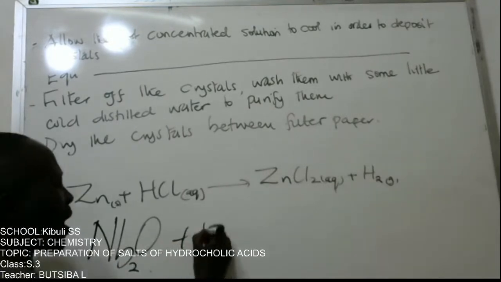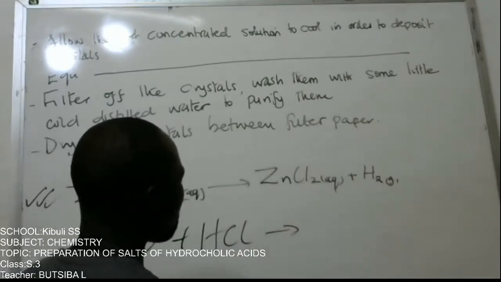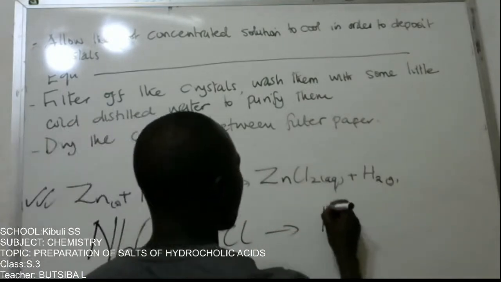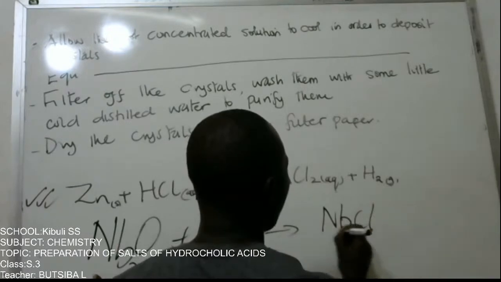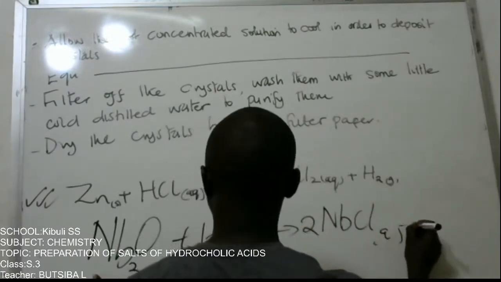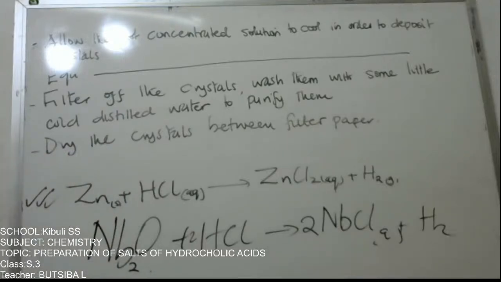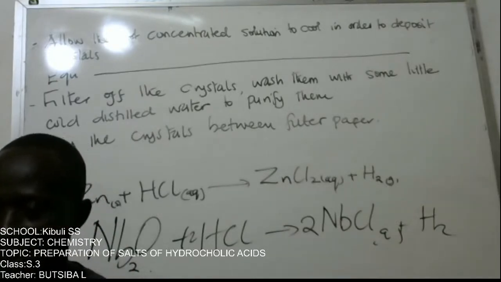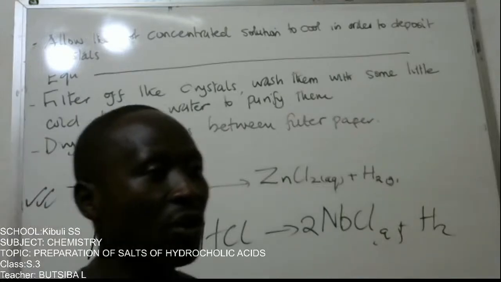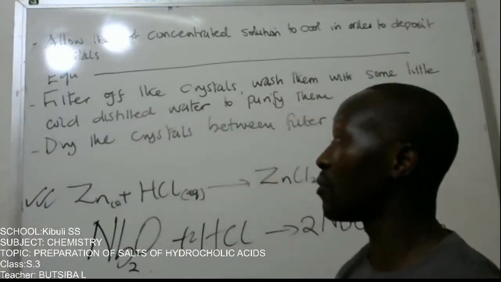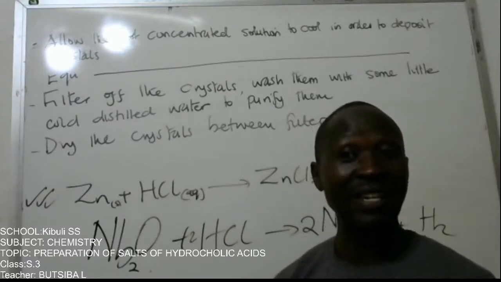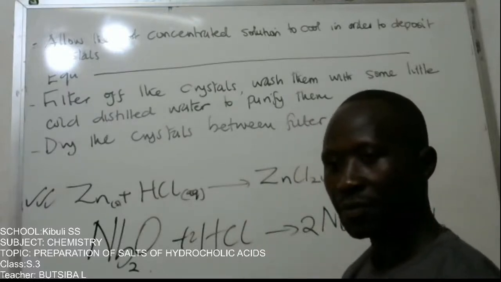And therefore you can write hydrochloric acid. What will be my product? I'll have NbCl, and this is a 2, aqueous. What else will I obtain? Water. So I need 2 moles of this. You continue. So the name of the salt is not the major issue. The issue is the choice of the acid and picking on either a metal oxide, a metal carbonate, or a metal hydroxide. And I stated that in most cases the base is given in the question.